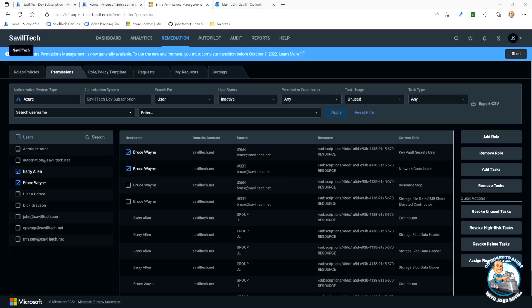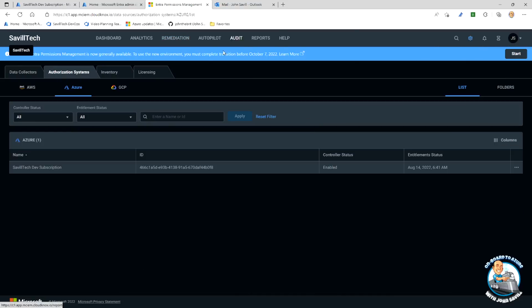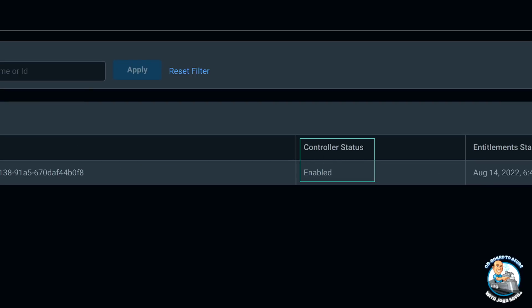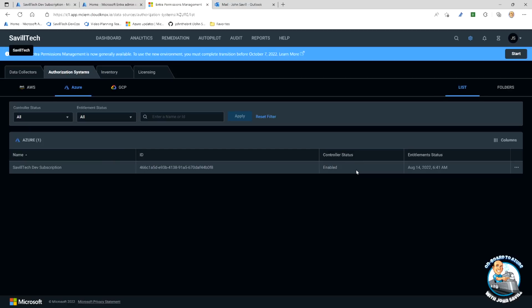So there is a controller mode. So if I go back for a second super quickly, notice my controller status is enabled. It's enabled because remember I gave the application that it created that user access administrator. If it only had read permission, I didn't give it that other role, this would be disabled. So the only options it would ever be giving me is to generate scripts. I also wouldn't be able to do permissions on demand I'm about to show.